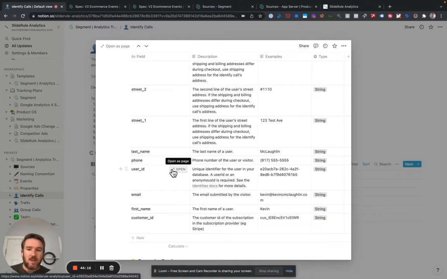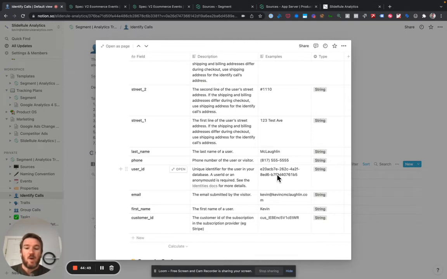Don't use an email address as the user ID. Use the actual unique identifier. If it's a UID, it looks like this. It also might be auto-incremented, so it might be a number like 1, 2, 3, 4, 5. It's probably a UID if you have your own site. If you're an e-commerce website, this would typically be the customer ID. For instance, on Shopify websites, there's a unique customer ID assigned to everybody. That's the identifier we want to use.